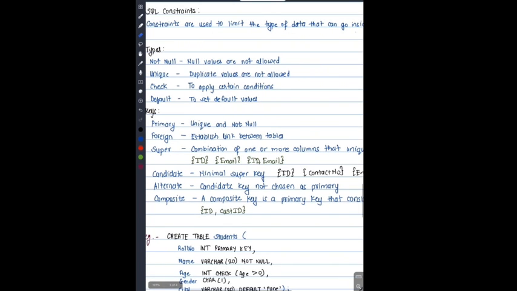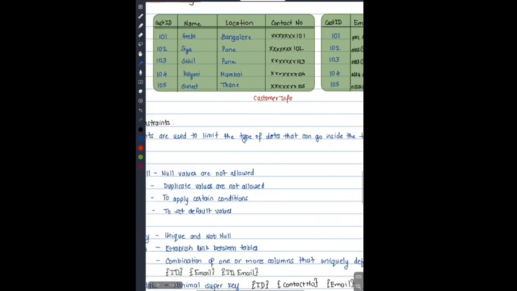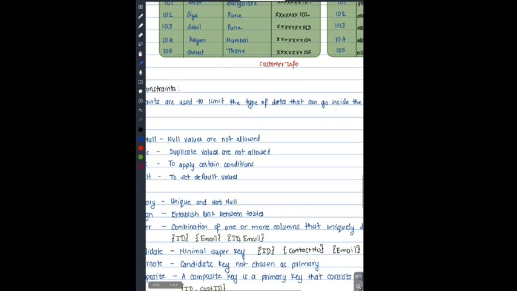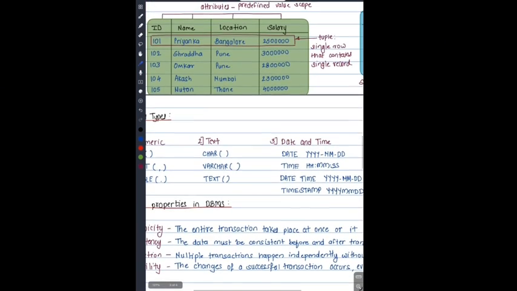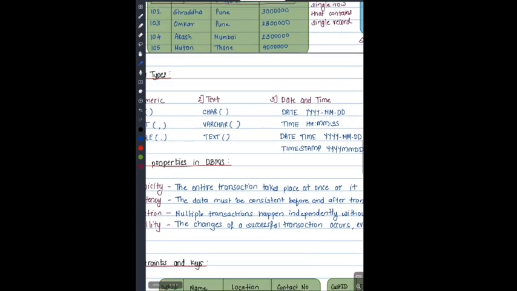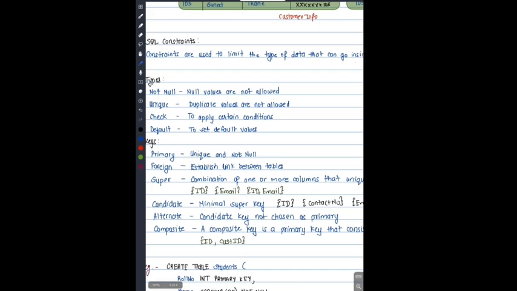Next one is unique, which means that duplicate values are not allowed. In this table, we have the customer ID, and these are unique. Or in this employee table, the employee has IDs, and this ID is unique. Two people cannot have the same ID.